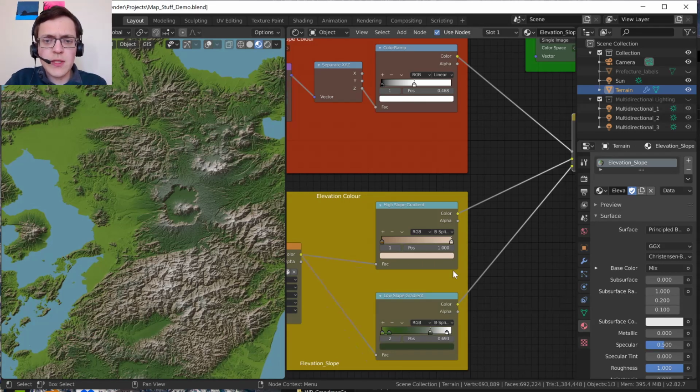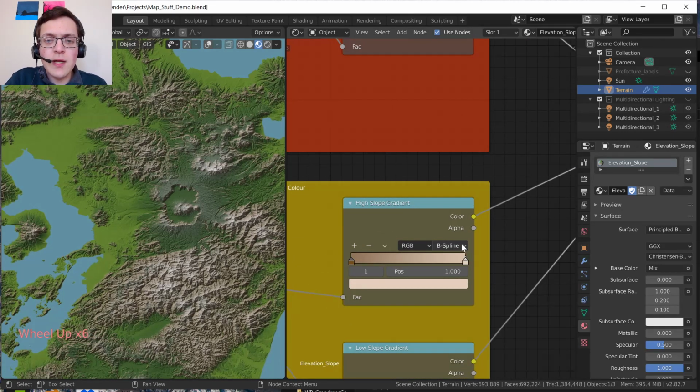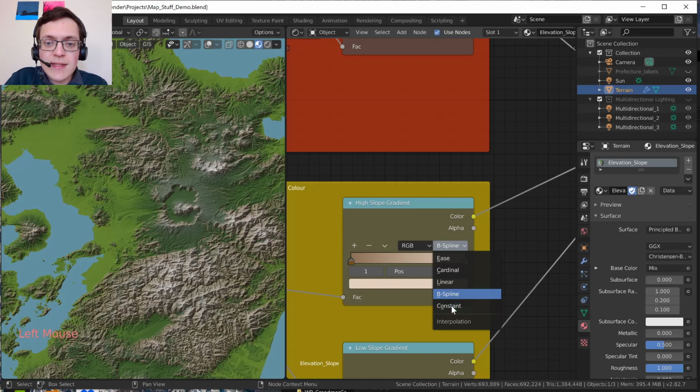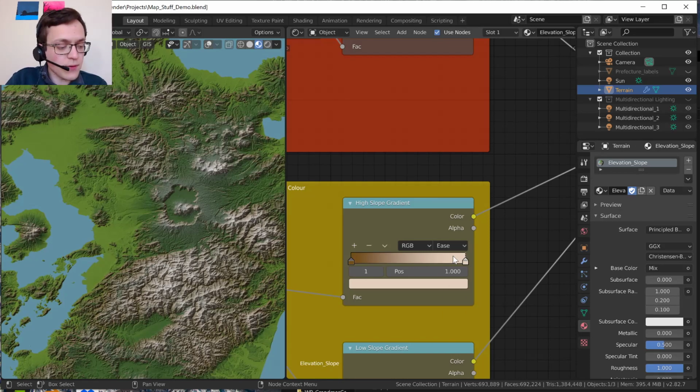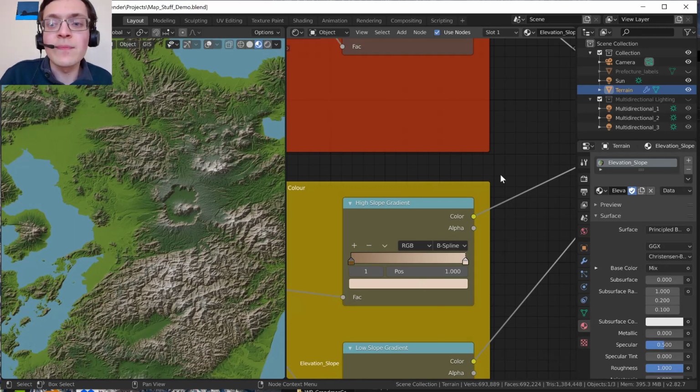One other thing I should mention, with most of these color ramps, by default, it gets set to ease for how it interpolates between stops. I find B-spline gets a nicer, smoother gradient.